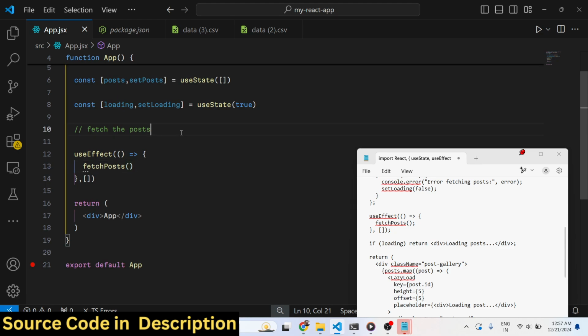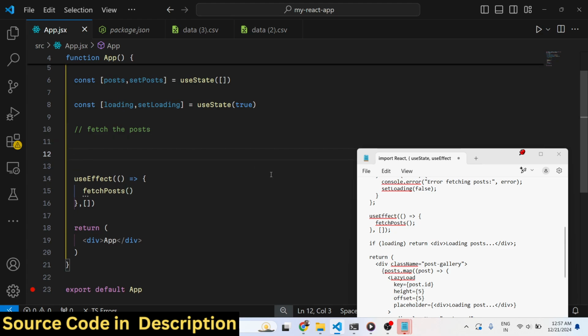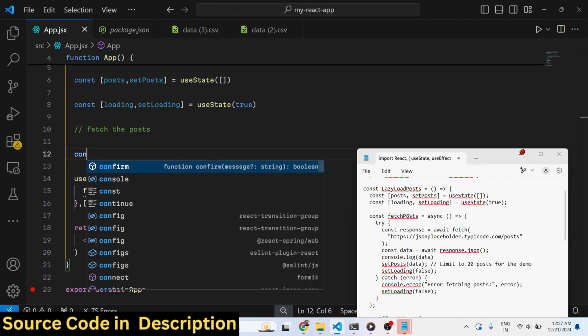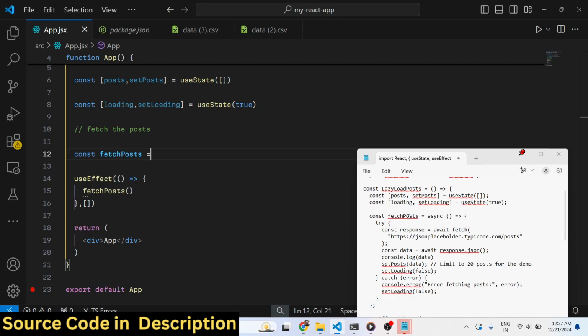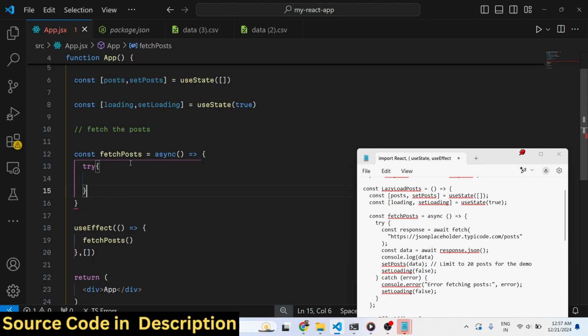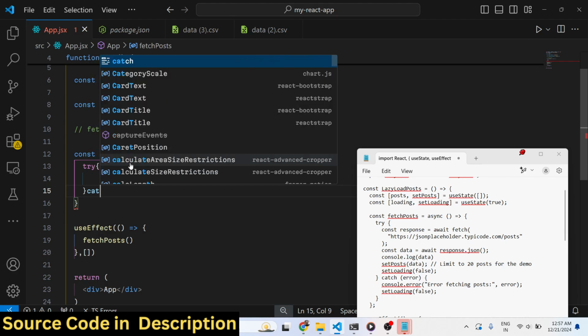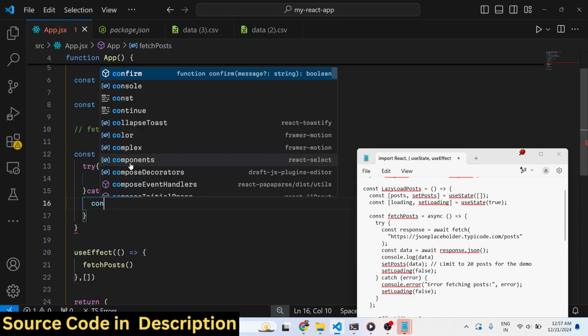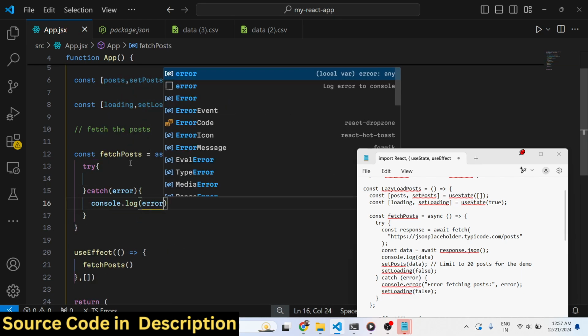The prime job of this function is to get the posts from the JSON placeholder API. It will be an async function, and inside this function we need a try catch block, so if any error takes place, we can console log the error.